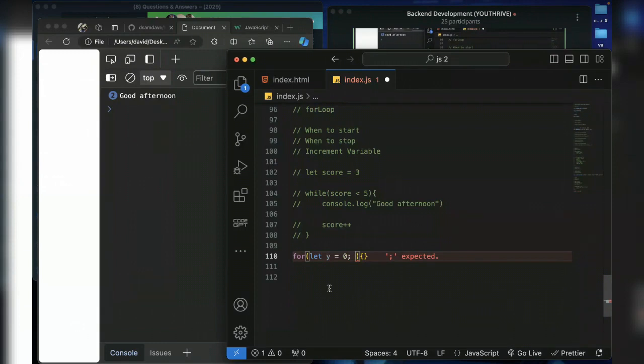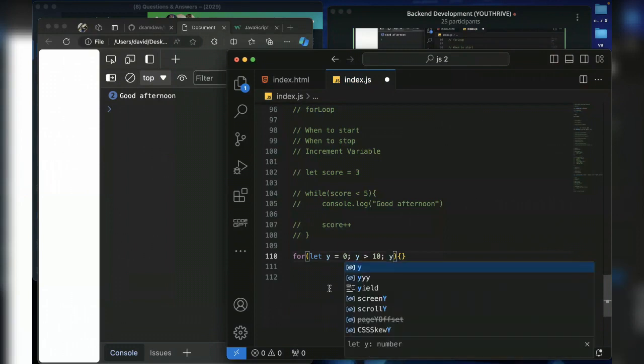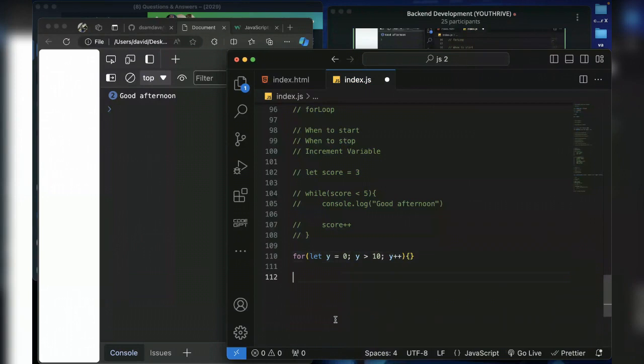Then we can go ahead to say y is less than 10. So stop when y is less than 10. That is when to stop. And then we can also add y plus plus like this. So for a for loop, the three conditions are in the same line.